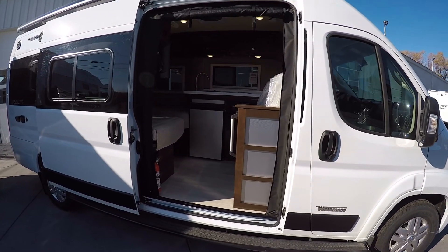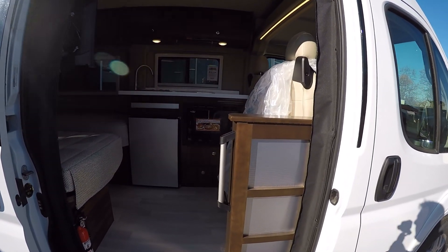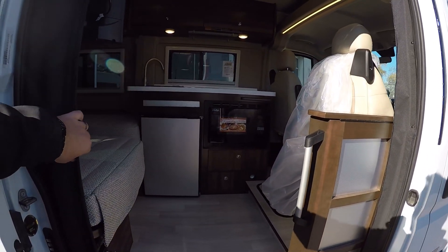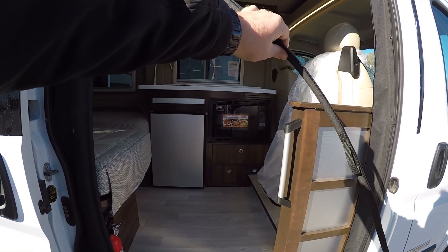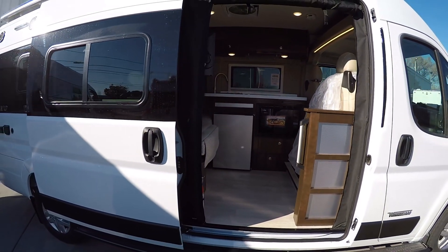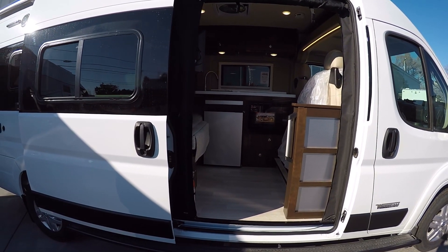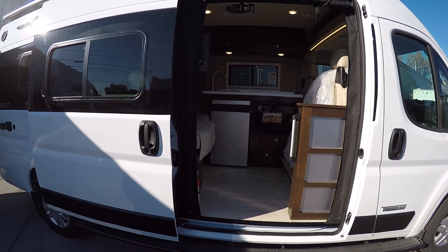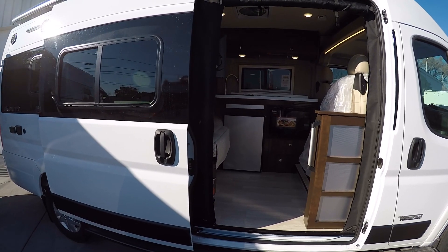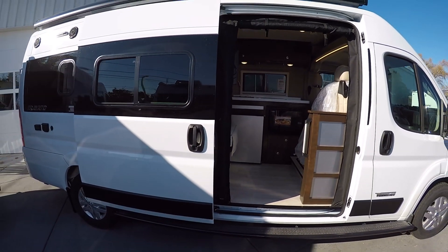You also have the roll-down screen which is a really nice addition here as well. So when it is rolled down and you have it all zipped up, you can easily enter and exit with your magnet strip here. So you don't have to worry about something being on a track and maybe coming off the track. It doesn't impede your ability to get in and out either, so it gives you a little bit of a wider berth when you're walking in there.